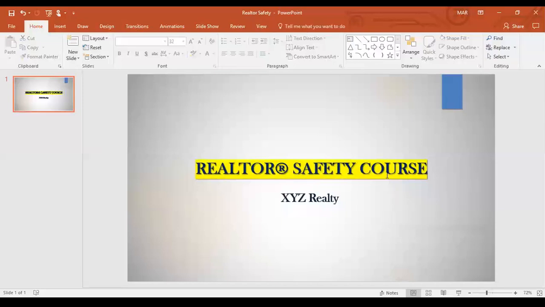So that is how you do the text. We've got text in there, we've added the text, and we're good to go. If you want to add a picture, we'll do that in a couple of minutes as well. So this is basically how you start your slide.